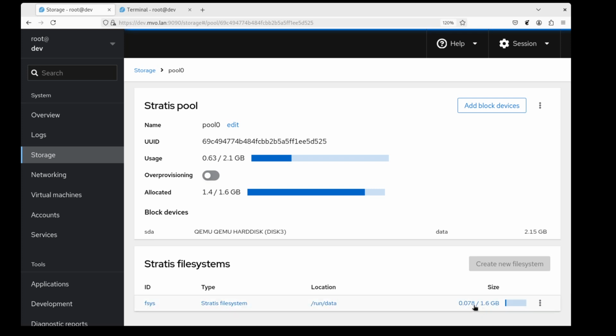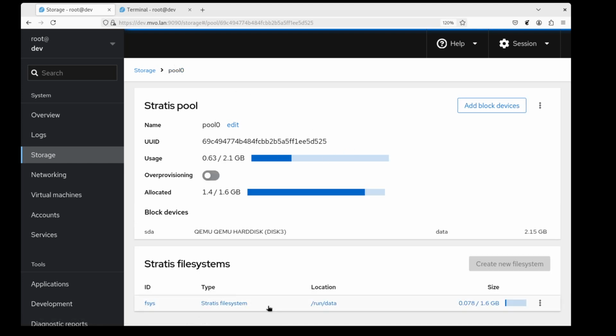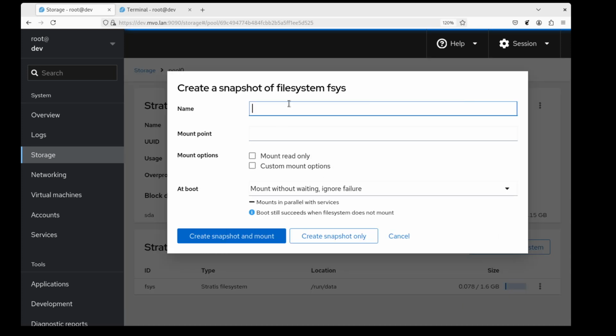Snapshot needs as much space as the virtual size of the file system that you make a copy of. And there isn't enough for it in this case. But yes, we have learned we can switch over provisioning on. And now all the magic is possible. Now we can use more space than we actually have. And we make a snapshot of this. Don't mount it.